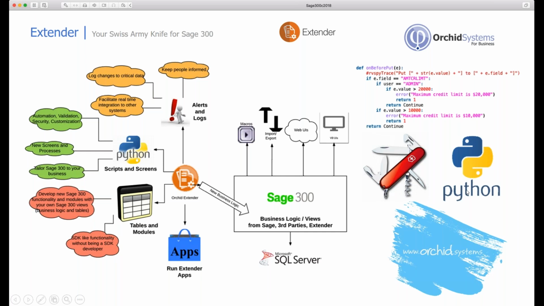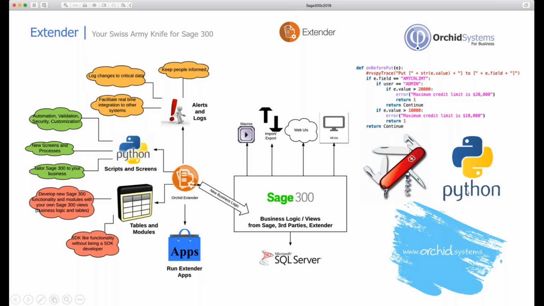So what we can do here is define and put in our own exceptions to be acted on as and when a view is called by either a screen, could be the standard VB Windows screens, could be a web screen, could be importing data, or it could be a third-party program or VBA program accessing Sage 300 via the views.